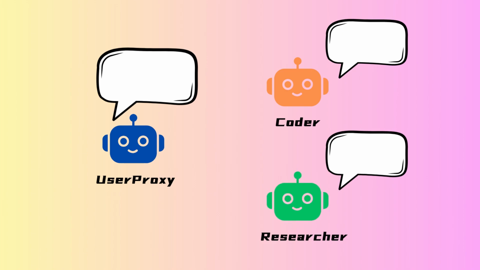A typical chat flow will be like this. First, a user proxy receives human input and sends it to the coder. The coder generates source code and sends it back to the user proxy. Then the user proxy executes the code in its local environment, but something fails and it sends back the failure log. The coder regenerates the code and sends it back again.